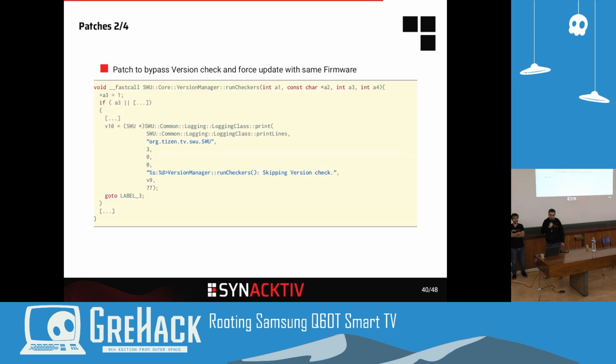Then we have to patch the run checkers function, because when we want to update the TV, there is a check to see if the version of the firmware we are trying to launch is already the same as on the TV, and if it's the same, the update stops because you don't have to update your TV. So here we just bypass this version check, and the update goes further.